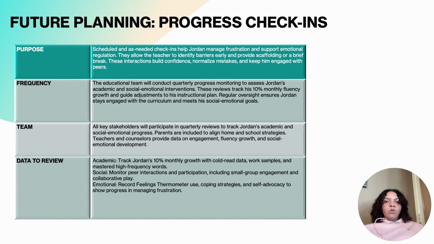Socially, since one of the goals is to reduce ostracization, the teachers and the counselors should provide observations on his interactions. Observation notes, specific instances where Jordan engages with his peer buddy or participates in small groups. Participation tallies, a simple tracker showing if Jordan meets his 3 active participations per day, even if the answers were wrong. During recess, feedback from the counselor or aide on whether Jordan transitions from independent play to collaborative play.